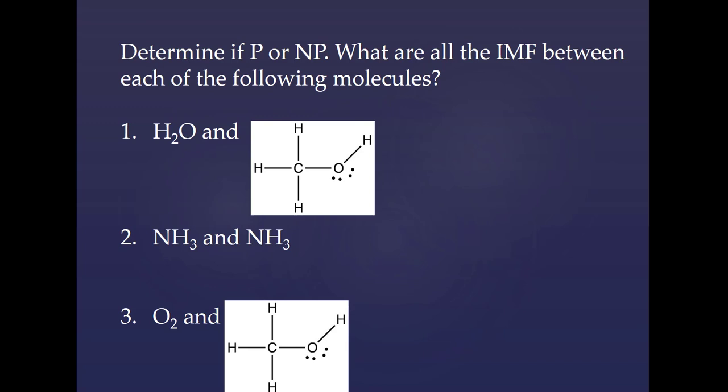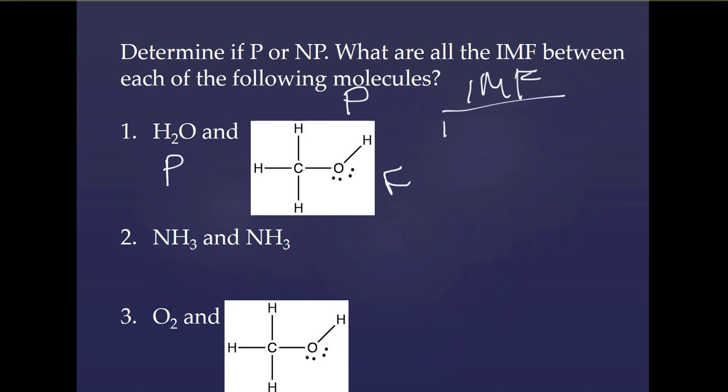Okay, we're back. First of all, we're going to identify if it's polar or nonpolar. Water is polar, and you should have that memorized. And let's look at this next one. So this next one, I see some dot pairs around oxygen, and so that is a signal to me that this is polar also. It's a bent shape attached to a carbon, and anytime you have a bent shape, it will be polar. So let's go ahead and do the IMFs.